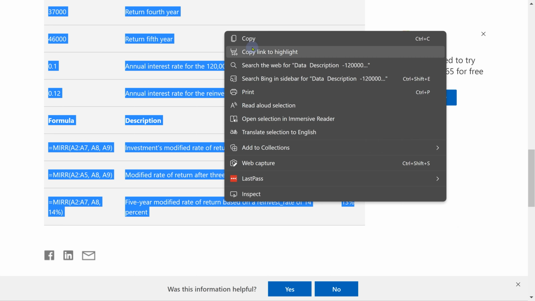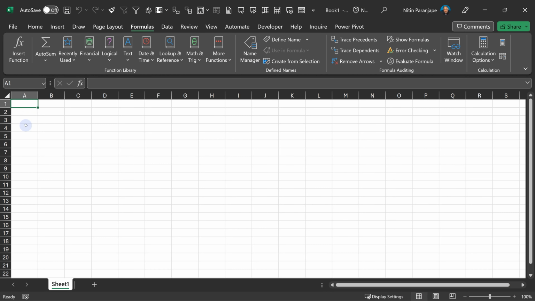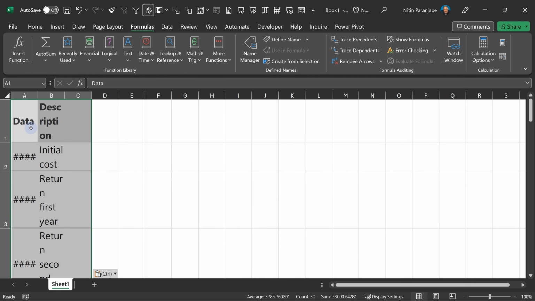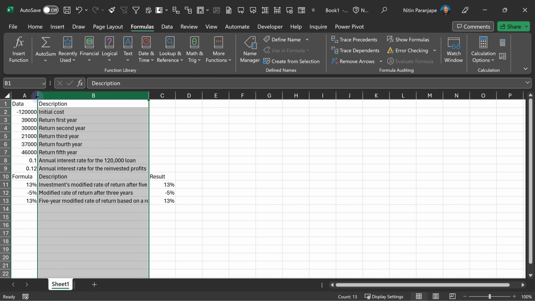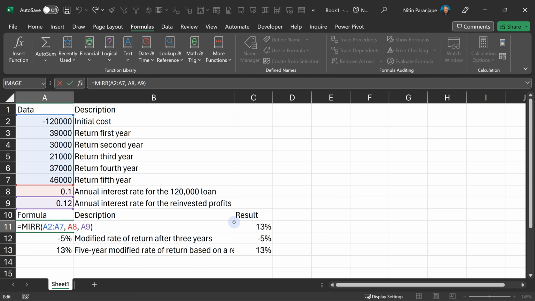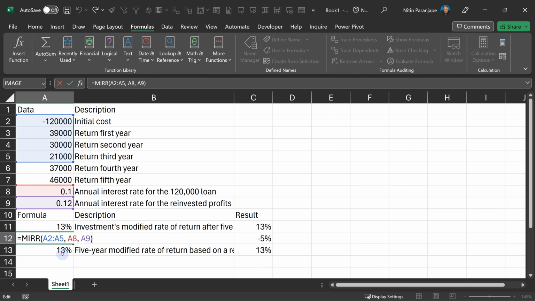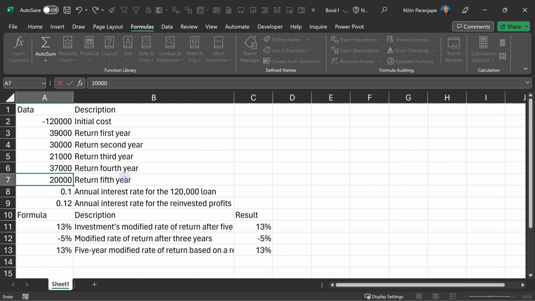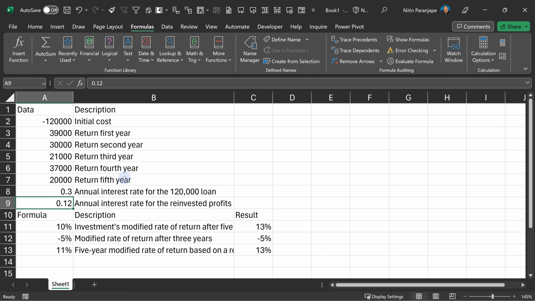So just copy the table and then come to a blank new Excel file. Make sure your cursor is in A1, paste that table and then again click on that icon and say paste without formatting. Adjust the column widths properly and now the function will run with the data. Now understand how it is running, change the parameters, look at optional parameters, add or modify data and then get comfortable with where to use the function.